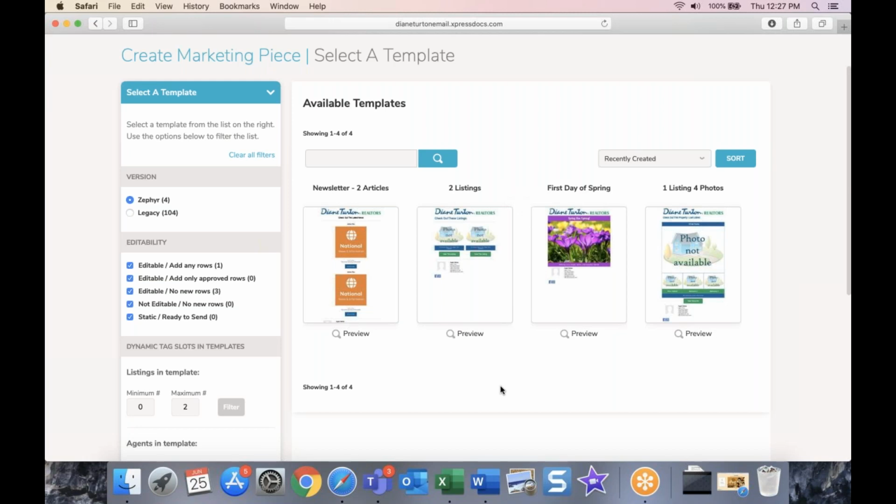You mind if I intervene real quick? Oh, go ahead. I just want to let everyone know that we will have all the templates that we had in the previous legacy system available to you guys in the new Zephyr system. I'm currently still in the process of transferring all those over to the new system, but you'll have access to all of them just like you did. And as always, if there's any templates that you guys don't see or that you want, I can create them for you if you just reach out to me.